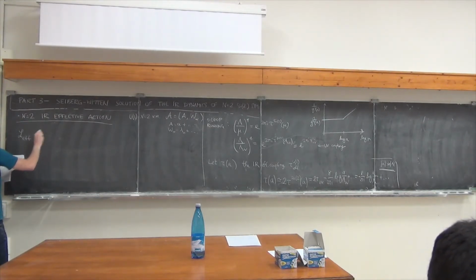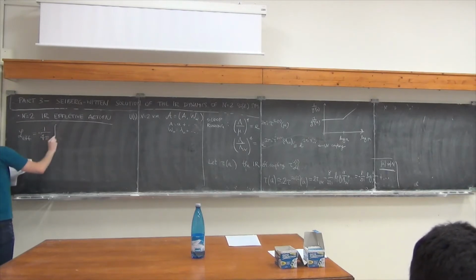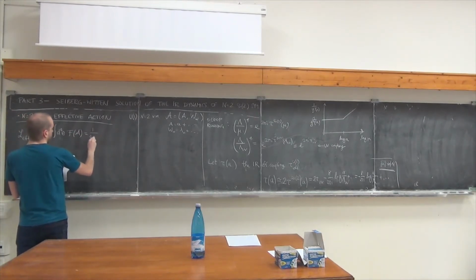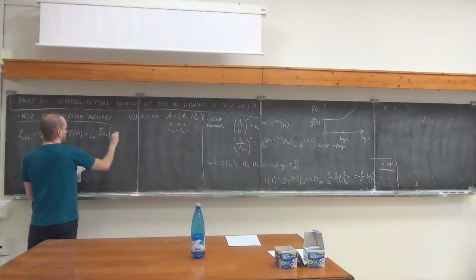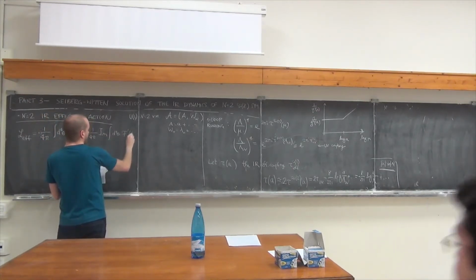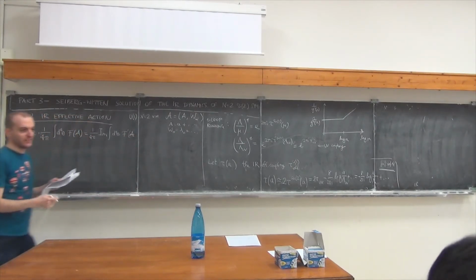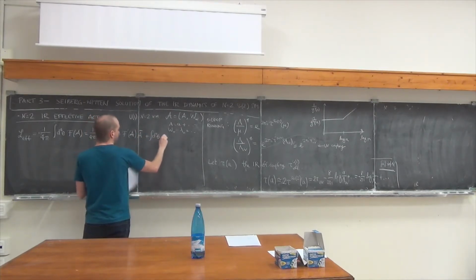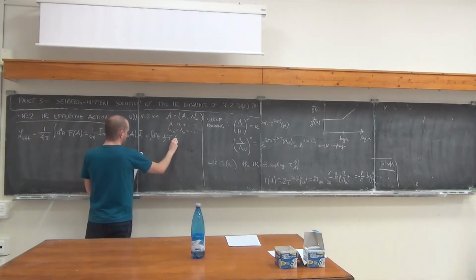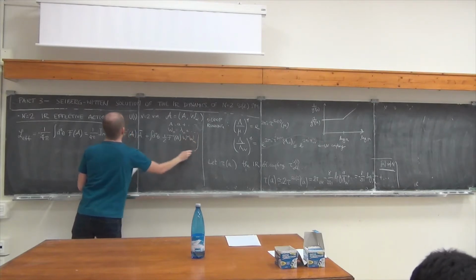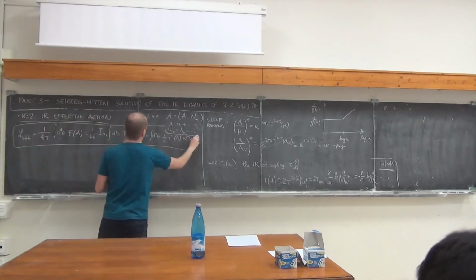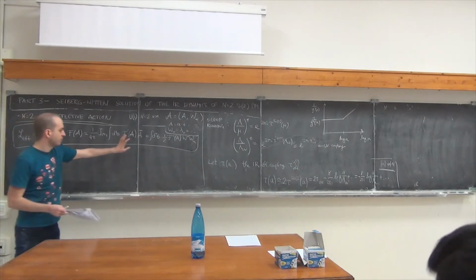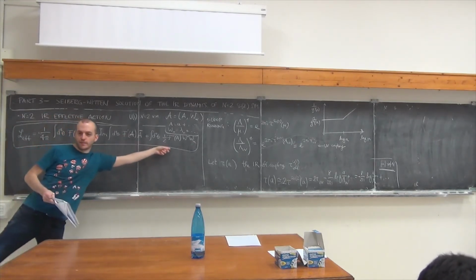So the effective Lagrangian again takes the usual form, which is determined by the prepotential. I'm repeating these formulas many times so that hopefully they will stick in your head. And we want to determine the infrared effective action, so we want to determine the prepotential, whose first derivative and second derivative appear there.